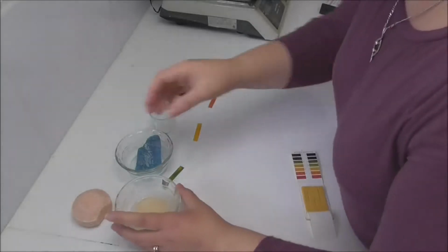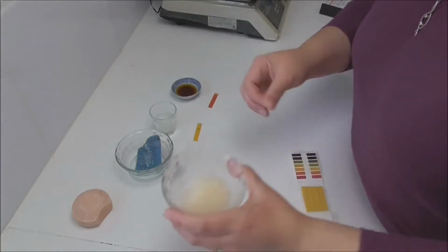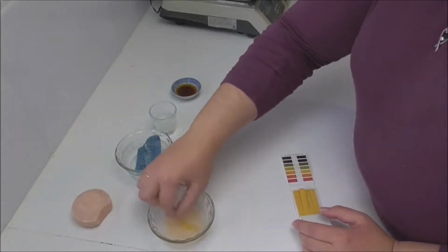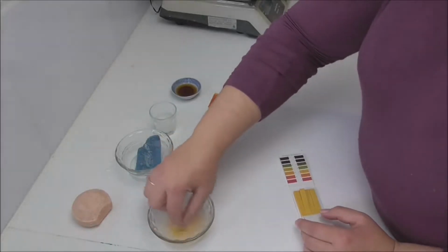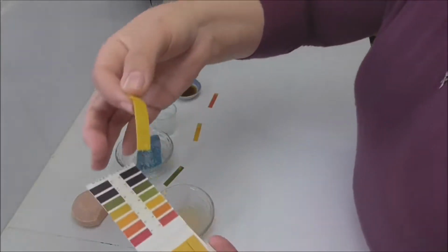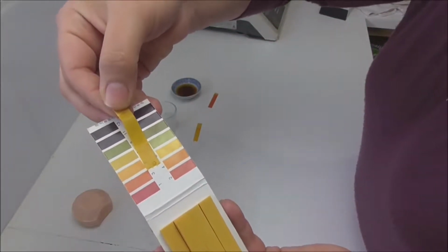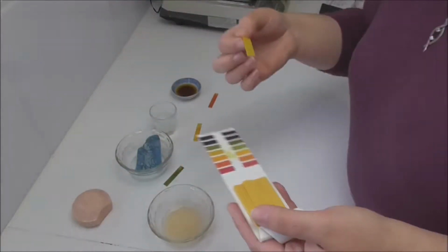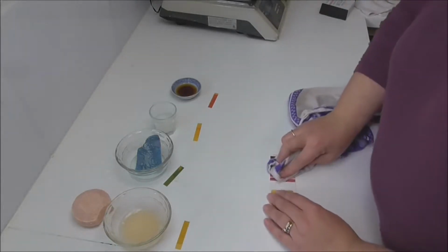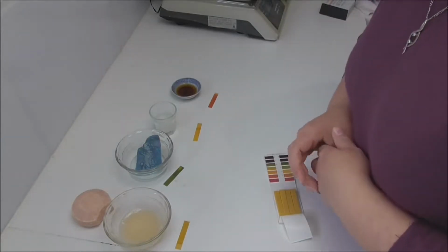Okay, so then finally what we'll do is have a look at the shampoo bar. So I've shaven a little bit off that shampoo bar and diluted it into some warm water here. I am going to take my strip and give it a little bit of a jiggle through this water so it can absorb some of that mix, and we'll see what it does. So it has got a slightly greenish tinge to it, which shows that it sits between a 6 and a 7. So this is quite a good pH level for hair care. So if you are reading any of these reports that say that these new shampoo discs or solid shampoos are not good for the hair, just make sure that you are finding out what the pH level is.